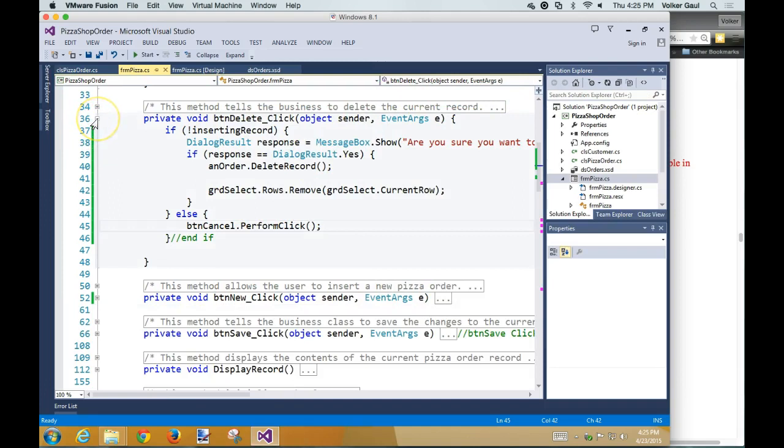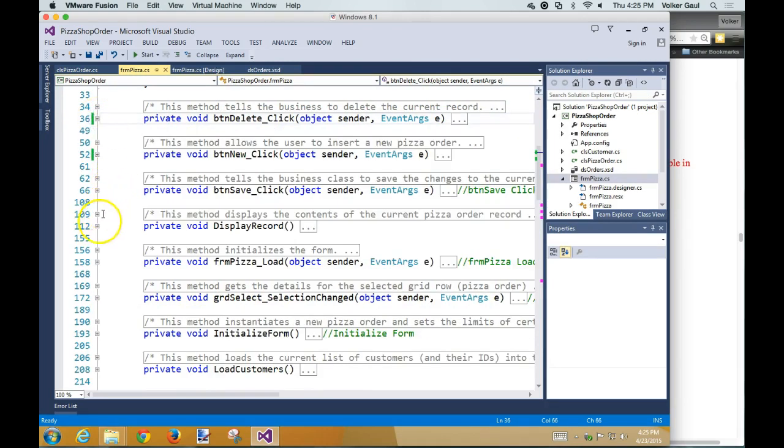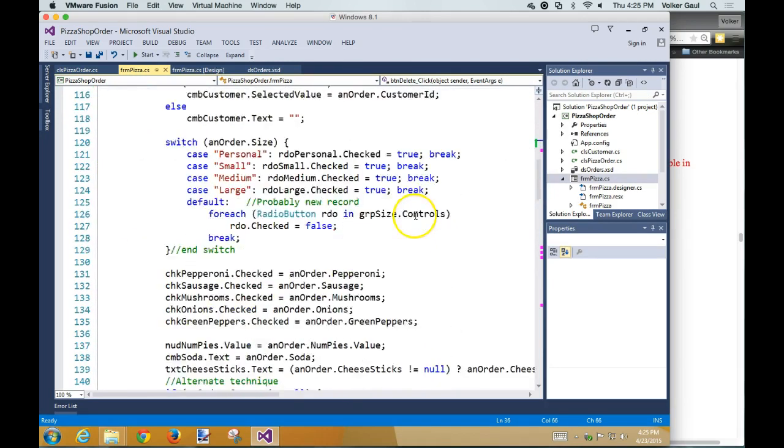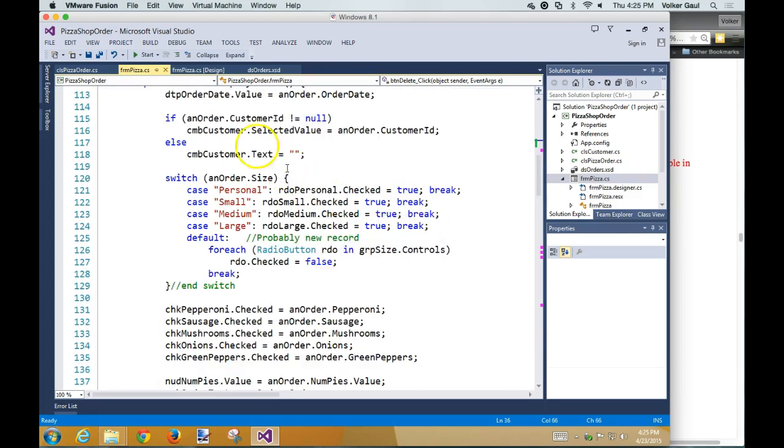The problem is when I display an empty record. And it's for the customer right here. And there it is, I wiped them out. But by wiping out the text, it just takes the text out, but the selected index is still set to Eve. And so then when I said start over again, it said set the index to Eve, and it said it already is. I don't have to do anything, and it never put his text in there. That's what happens, I'm pretty sure. So it's kind of a little flaky thing.